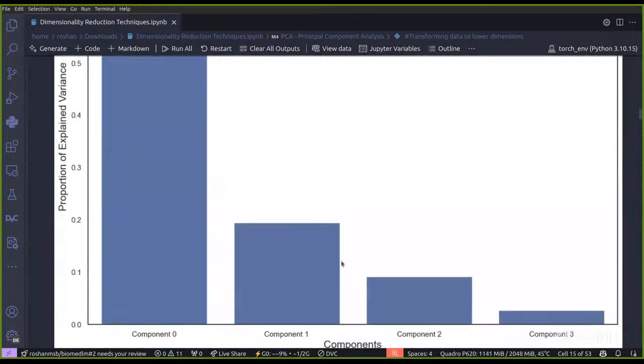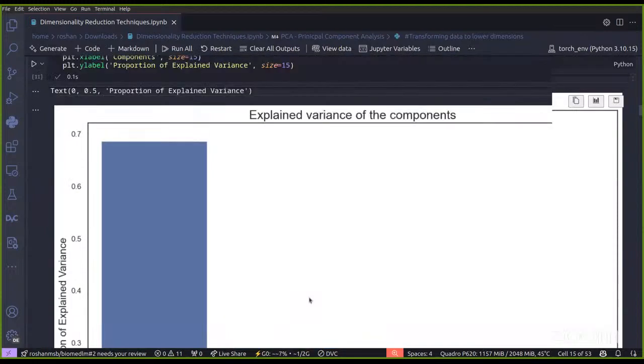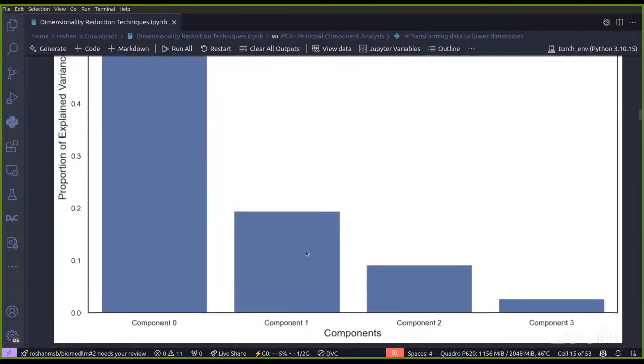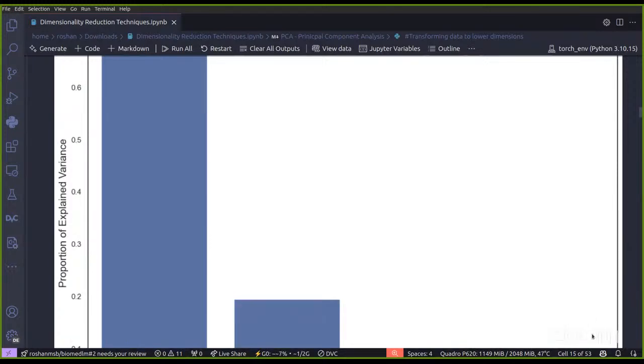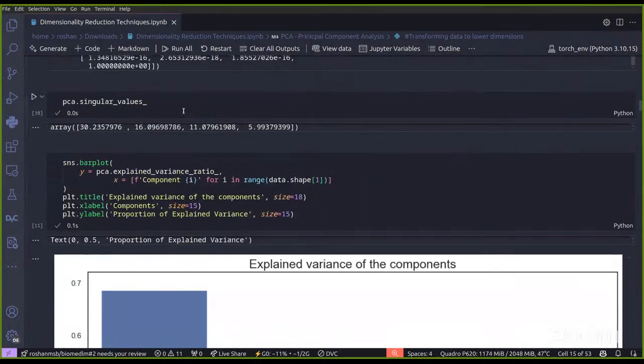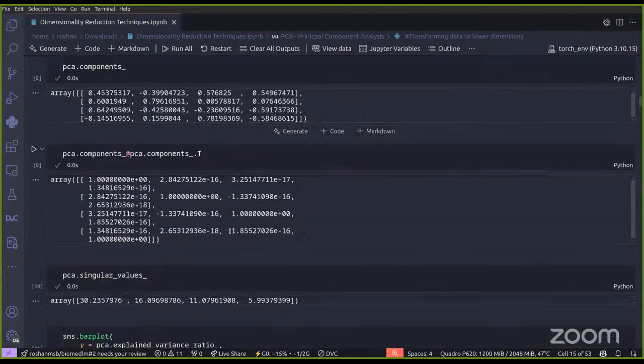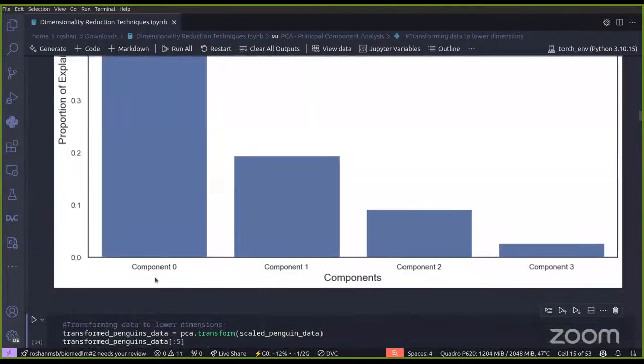Okay, if I want 90%, I'll just take component 0 and 1, first two components, okay? And what are these components? You should think of them as some combination of four features. I'm getting these components, one and two, as some linear combination of the first four features. It might be difficult to understand, but when you read a bit more about PCA, I think you'll have a better idea. But you can think of it as I'm reducing from four features to two features. Okay, that is what I'm doing.